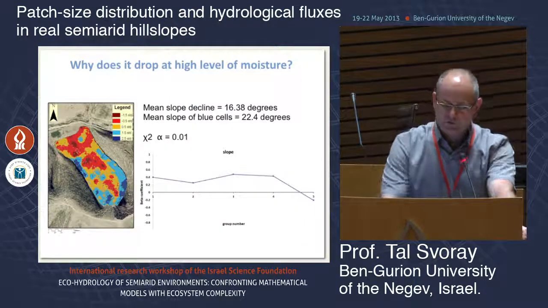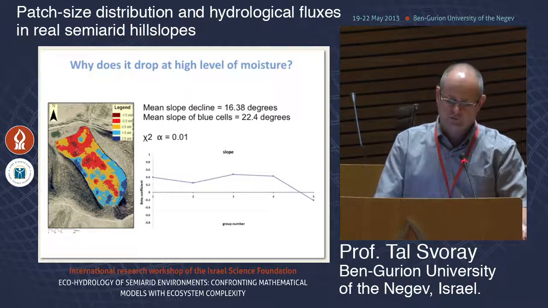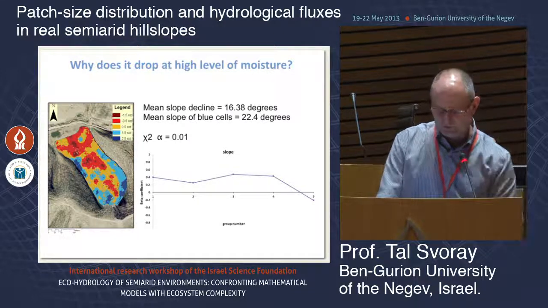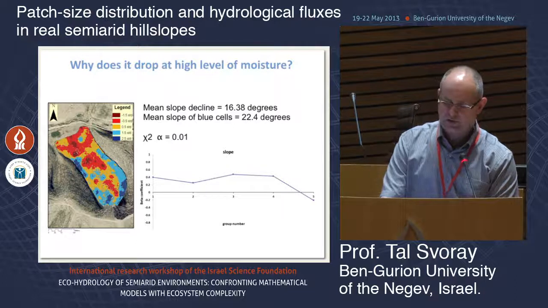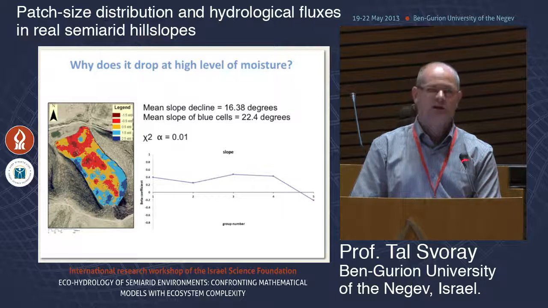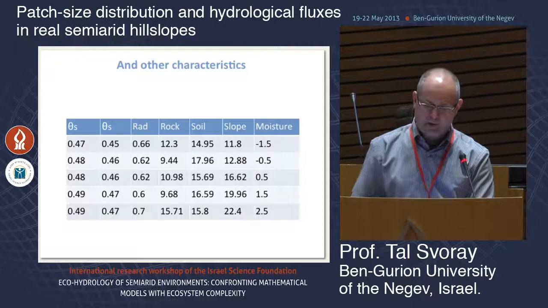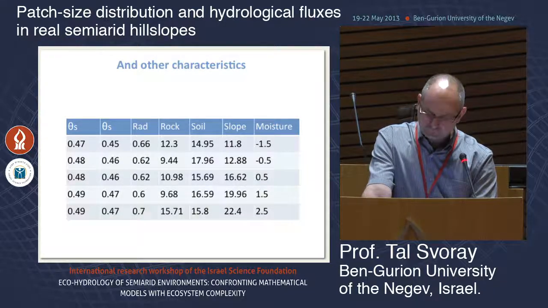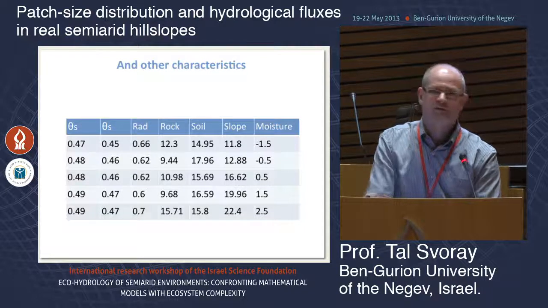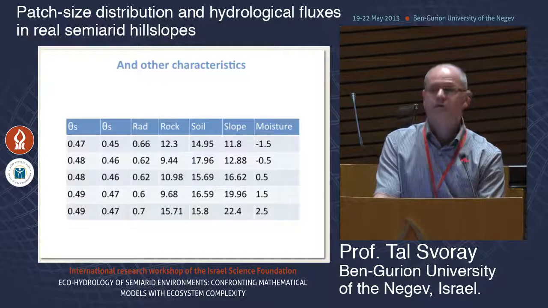And so we try to see what is the factor that may affect the vegetation in those groups, and we saw that the factor that has the difference is the slope decline. And we see that this group has an average value of 22.4 degrees, whereas the mean value of the entire slope is 16 degrees. And when we look at the other factors, apart from rock cover, which has a difference in this group, all the others are quite evenly distributed, more or less. So it couldn't be the others. It could be either the rock cover or the slope.